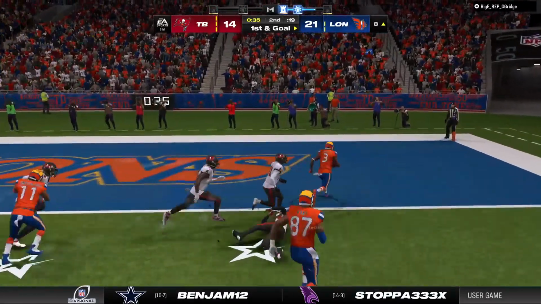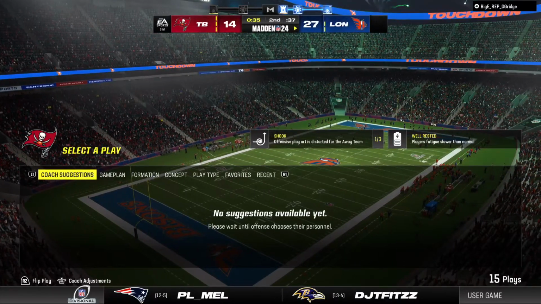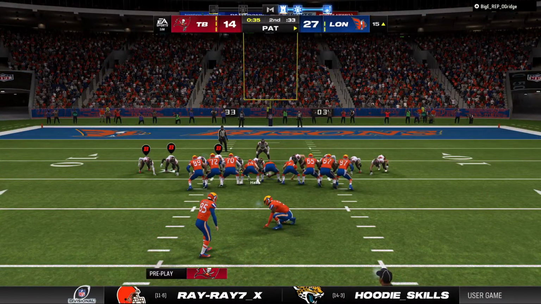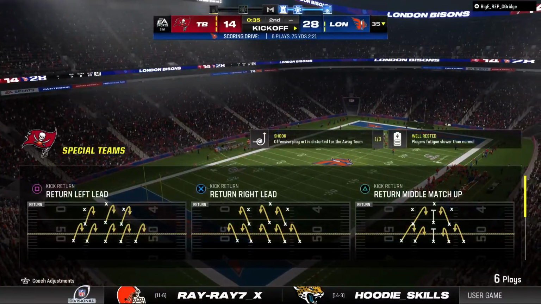Out to the right, he gets it to Lockett. Touchdown! Tyler Lockett with his second touchdown here in this first half. And the Seahawks will extend their lead in the final minute of the half. Extra point up and through by Myers. And the lead now up to 14.